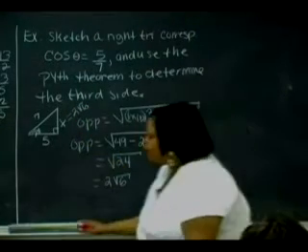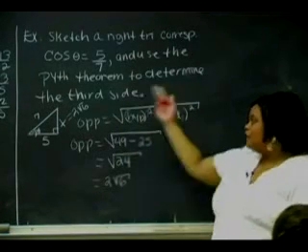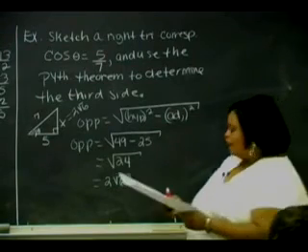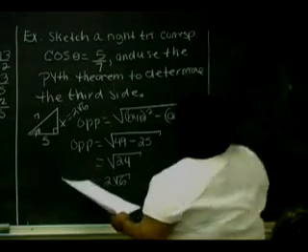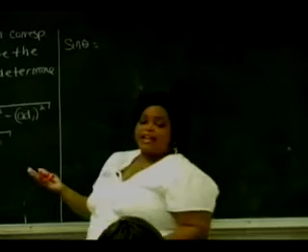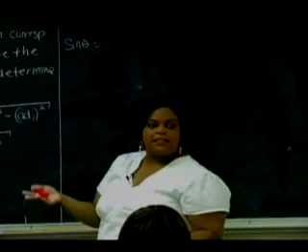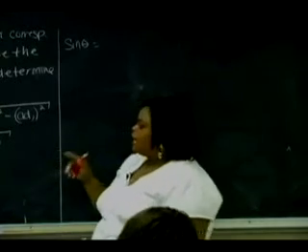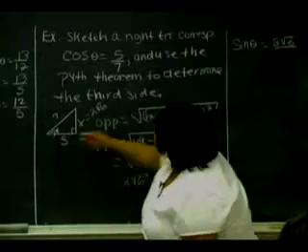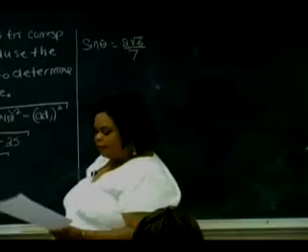So we're just going to pick a couple of these trigonometric functions to evaluate. We won't evaluate all 6. We already know what cosine is. How about sine? What is sine? Sine theta. Notice that we don't necessarily need to know what theta is, do we? We don't need to know what theta is. If we know these sides, it doesn't matter to us what theta is. What is sine? Sine is opposite, which is 2 square root of 6 over hypotenuse, which is 7. Is that in the simplest form? Yes, it is. That's okay.